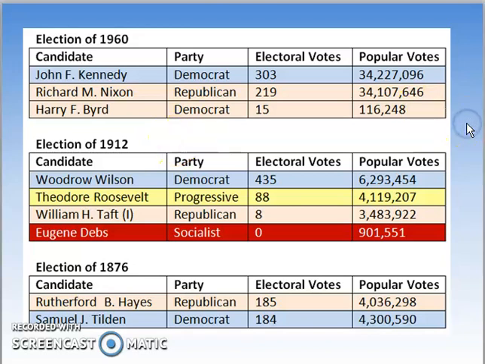All right, so where we left off on the last one, when we were looking at Article 2, the presidency, we were looking at this election of 1960. One of the things about the election is I showed you that there was only a 100,000 vote difference. That's not an overwhelming amount of people who voted for Kennedy versus Nixon.